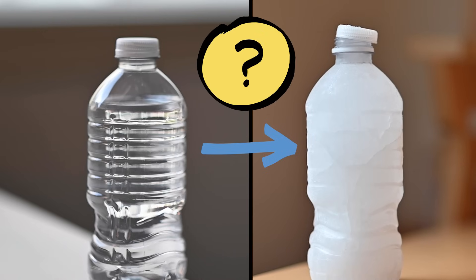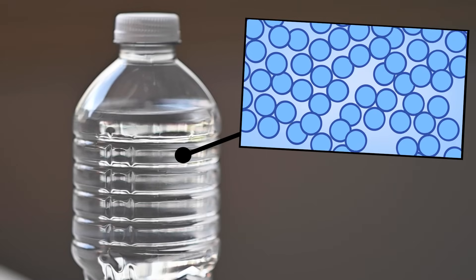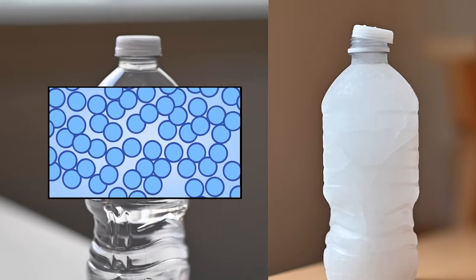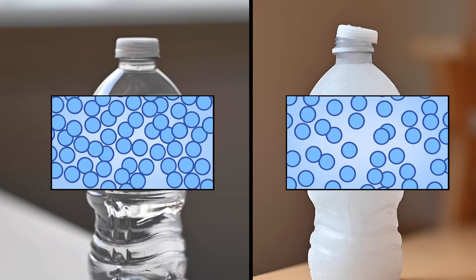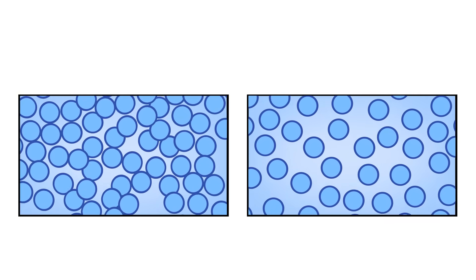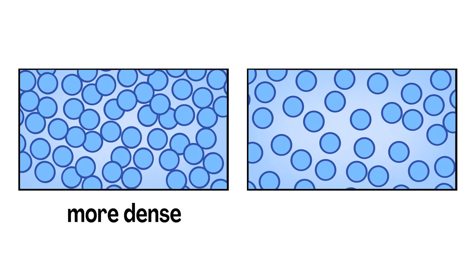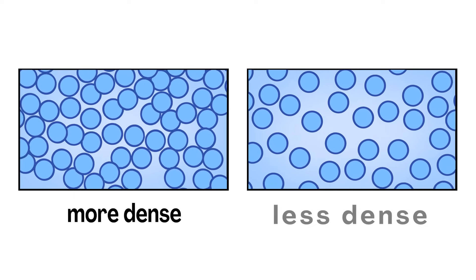How is this possible? Let's zoom in even further. The water in this bottle is made up of billions of teeny tiny droplets of water — so insanely super small, it's impossible to see with your eyes. When water is liquid, all of these droplets are bunched up together. When water freezes, something happens to these droplets: they move further apart from each other. It's the same number of droplets as before, but now each one has a little more space around it. To describe this in a more scientific way, you'd say that the density of the water has changed. When the droplets were closer together, the water was more dense. Now that the droplets have spread out, the water is less dense. So when water freezes, it becomes less dense.